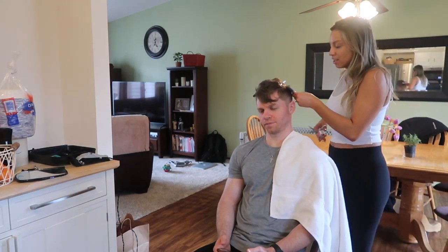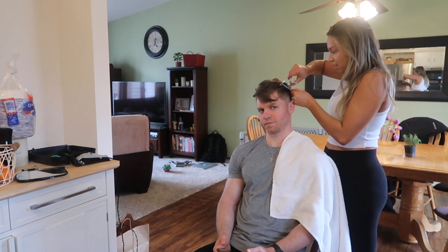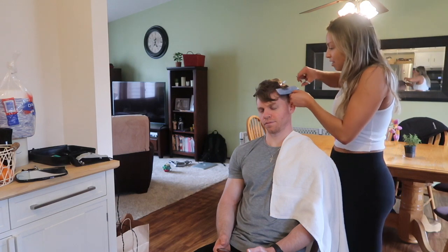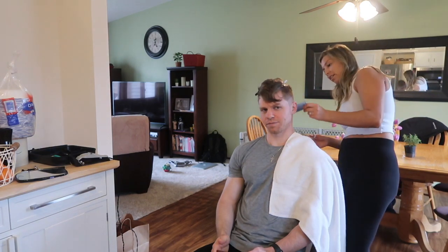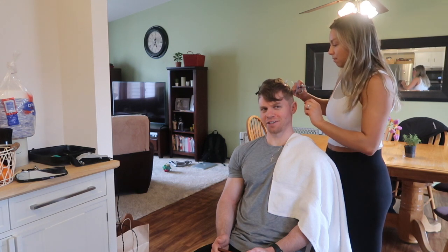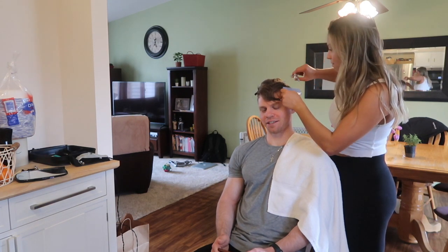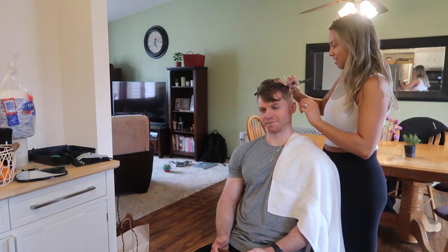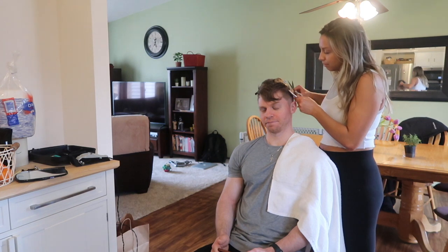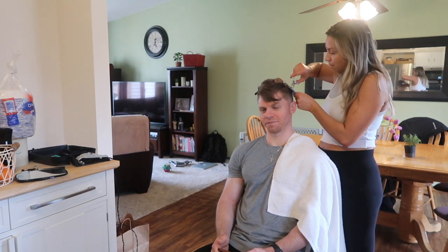Thinning shears, so I have to pretend these are thinning shears. I don't feel that good about the fade right here. Did it get better or worse? Your technique is stellar. Stellar, yeah. You know what? This is gonna be fine. I mean, for sitting at home, your hair looks better than mine does today, so.